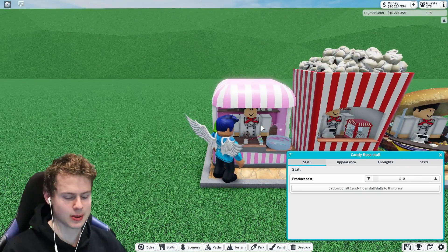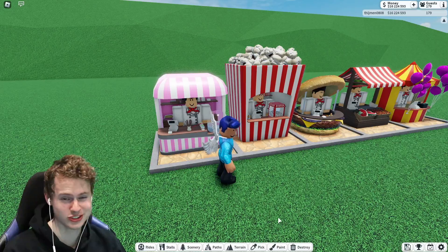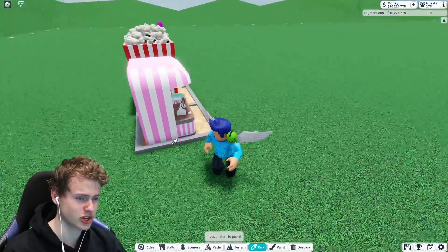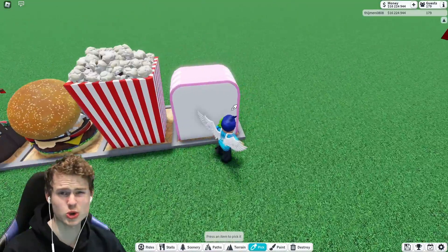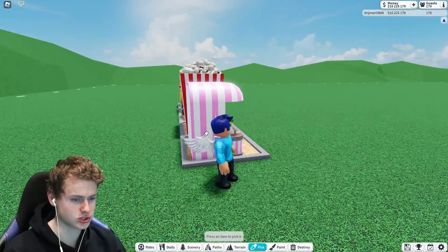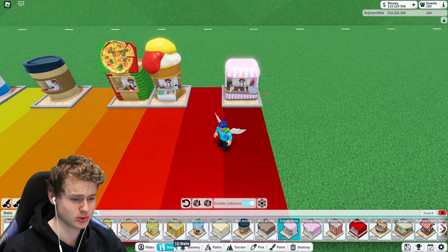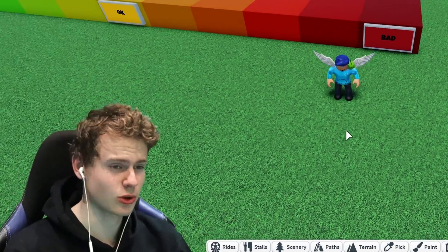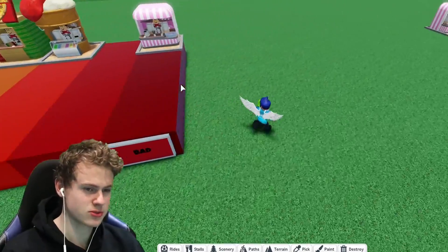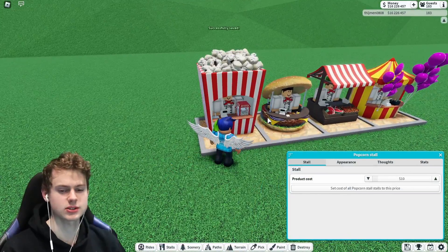Then it is time for the candy floss stall and I just don't like it. I don't know what it is, maybe just the shape, or the back — all these shops are sort of 360 degrees, you can look at them, but this one is just not like that. I just do not like it. So I'm going to place it on the last spot. It's not terrible — it's still way better than the old one — but from all the ones remodeled or added, I like that one the least.